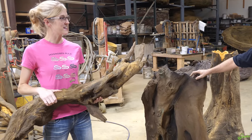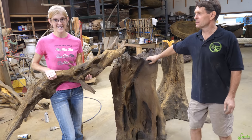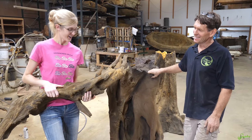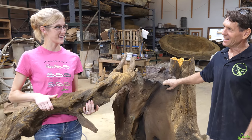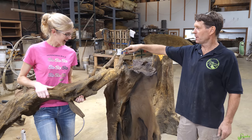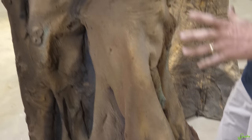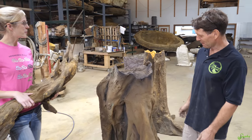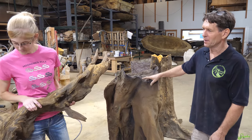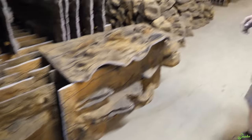I swear every time we come in here there's something new at every turn. That's a really nice piece of driftwood — there's a lake not far from here, so I go down and find bits of driftwood from the lake. So this is molded off Texas driftwood that you found? Yep! That's actually for you too — it's going to go in one of the enclosures. And that over there is a banyan tree — for one of the four-foot-high enclosures this will go great up against the back wall. A lot of them have steel in them as well so they won't break.